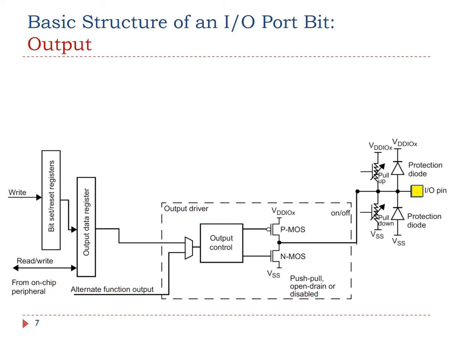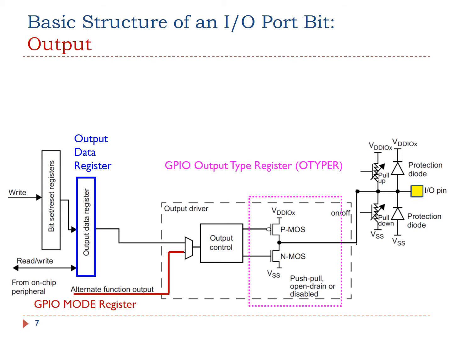Here is the basic structure that is designed for digital output on one GPIO pin. There are four important registers related to output, including the output data register, the mode register, the data output type register, and the pull-up pull-down register. In this slide, I only give a short overview of each register. Detailed discussion will be presented in the next few slides.